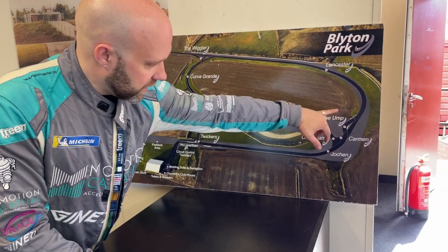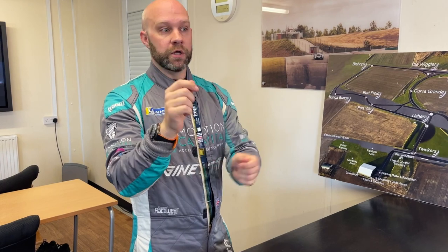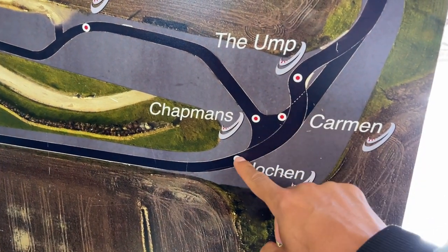Going into the chicane — if you brake on that marker board, if you're in fourth, down-change to third. If you're in third, you can ride pretty high on the revs. As soon as you brake in there you're almost immediately coming off the brake, then you're looking to carry big speed. If the front washes wide, just rein it in inside on the next lap. There's a big moment there where there's no throttle gap at all.